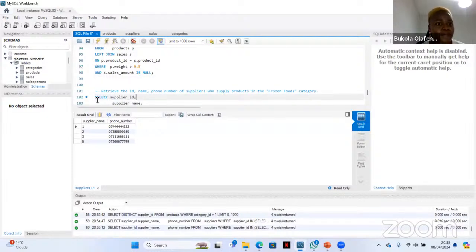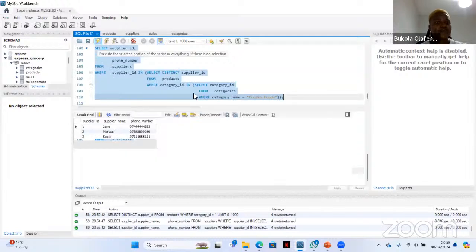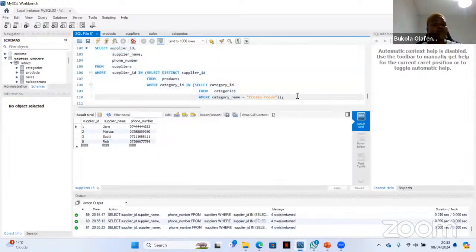Good. Yeah, we have it. Because we are required to get three data sets, the ID, the name, and the phone number of the supplier.